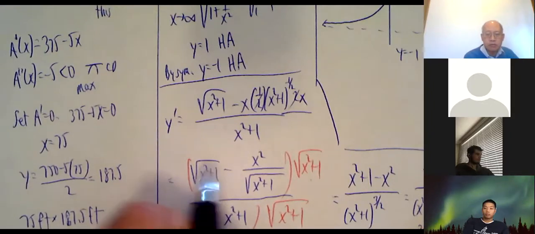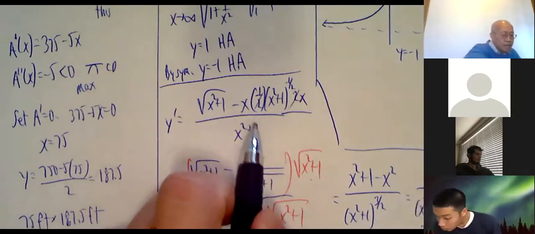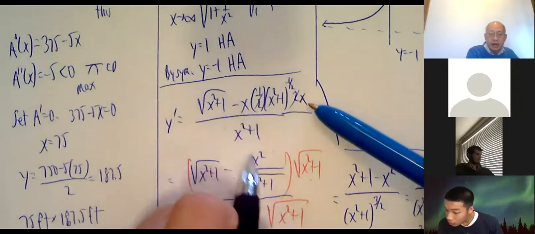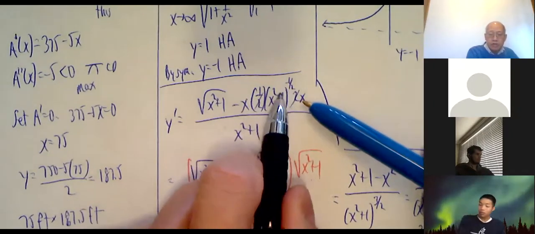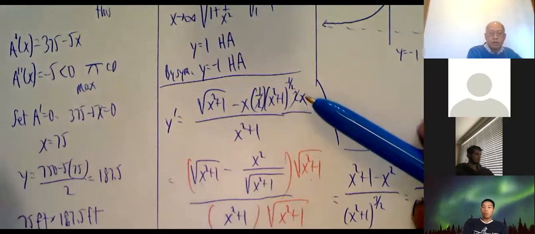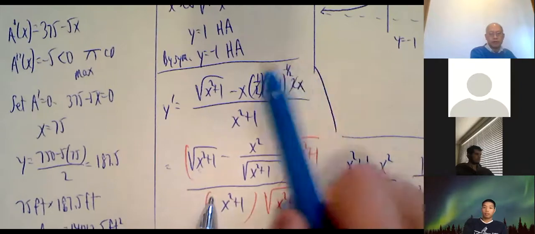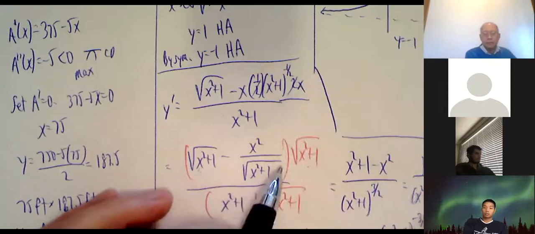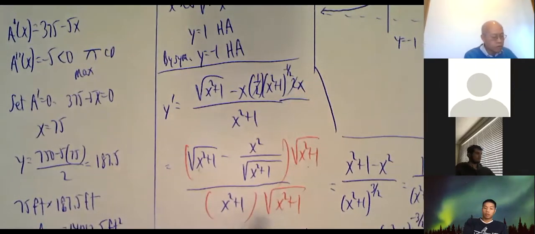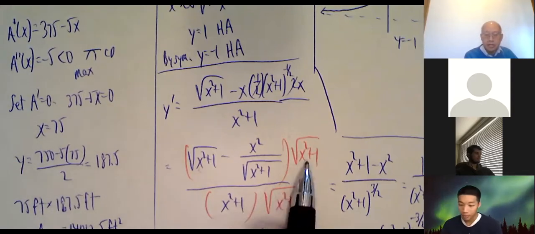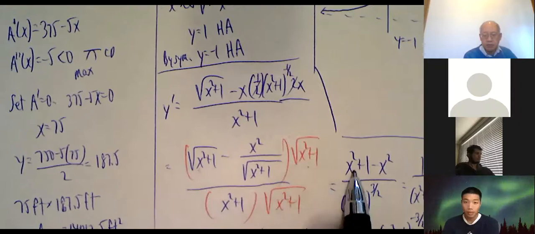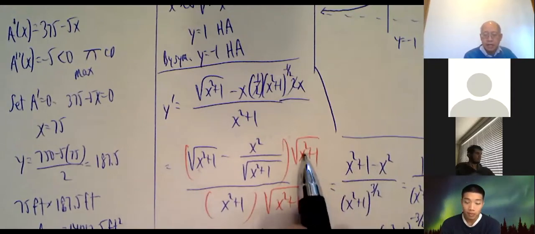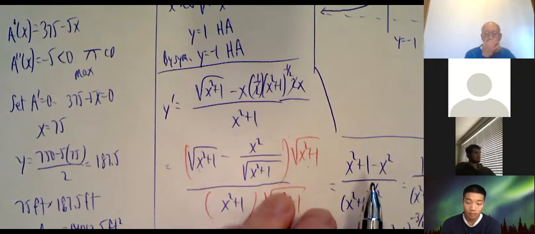So I have radical x squared plus 1 minus, let's see, x times x is x squared on top. The 2's are gone. This means square root on the bottom, square root of x squared plus 1, all over x squared plus 1. Okay, so right now I have this. Believe it or not, if I multiply by radical x squared plus 1 over radical x squared plus 1, it comes out really, really nice. Because what's that times that? x squared plus 1 minus that times that. Well, that cancels out. You just have x squared.